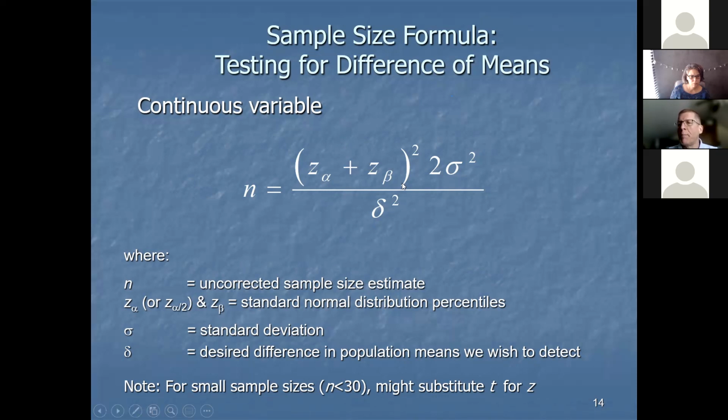I didn't say power, but if you remember, power is 1 minus beta, the type 2 error. So power is actually represented through the beta here. And what you want to note is that it's not a straightforward equation in the sense that it's not linear. You have this reciprocal relationship with the square of that difference. I have not just sigma, but I have sigma squared, the variance represented here. And the way that the alpha and beta come into play is not directly, but through their corresponding z-score.